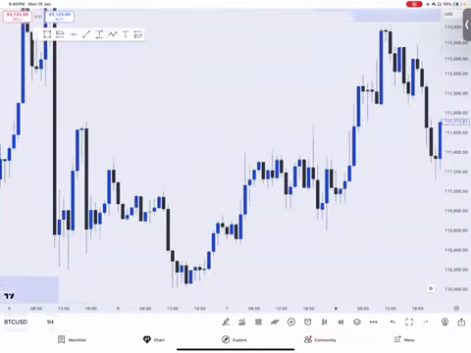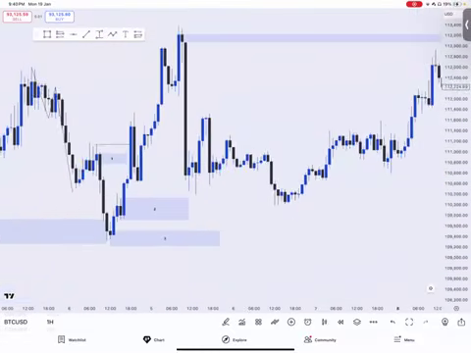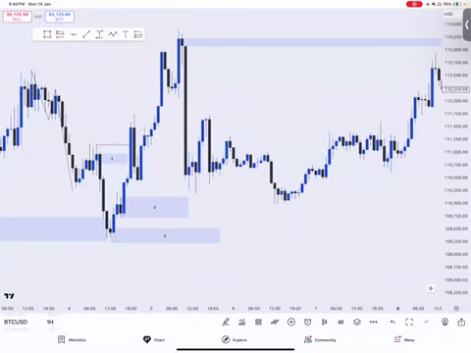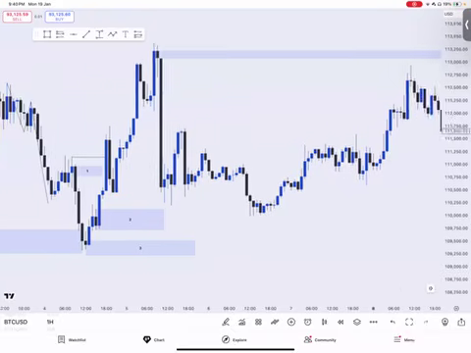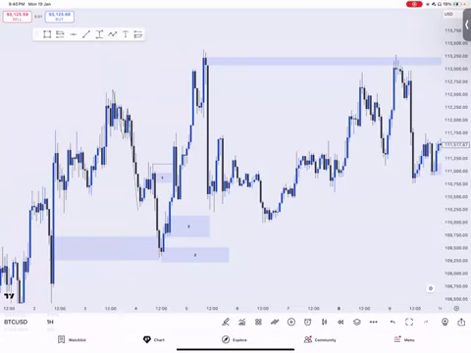Since this is the first MSS, moving forward, if you're looking for more entries, you're focused on looking for continuations, meaning that we're looking for multiple breakout structure instead. If you're looking for more entries for a buy, you should just be focused on looking for continuation entries, which is for price to give you what? A multiple breakout structure. And then how do you get that multiple breakout structure? For price to take out more than one zone.